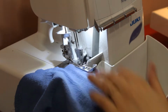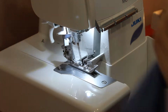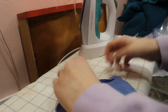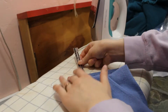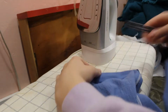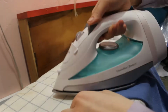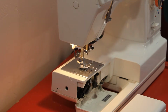Now serge to the edge. I use my serger, but you can use a zigzag stitch. And you guessed it, it's time to press. So I press the side seam to the back, and now I'm pressing the hem, which is a 1/4 inch, and then about 1 inch and 1/8 more so that we can insert some 1 inch elastic. Now stitch that into place, leaving 1 inch opening.